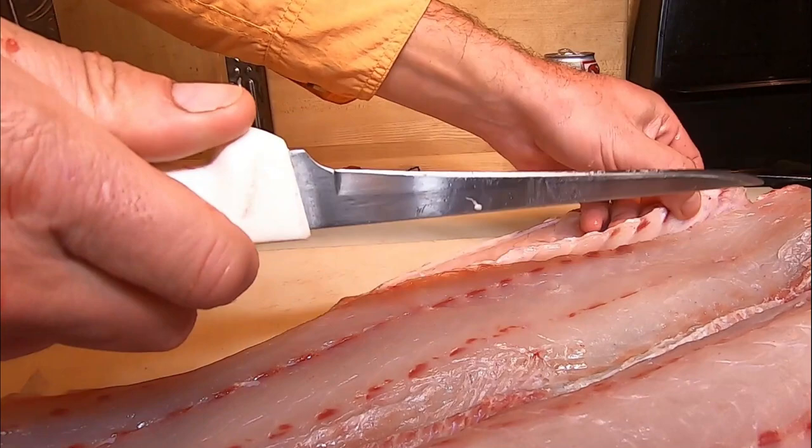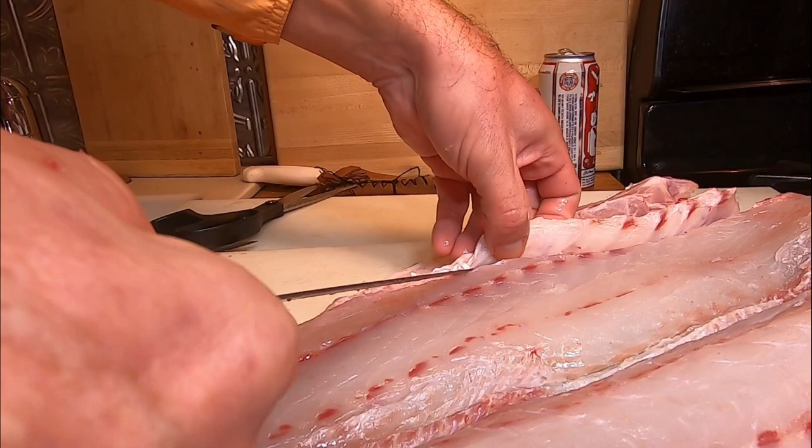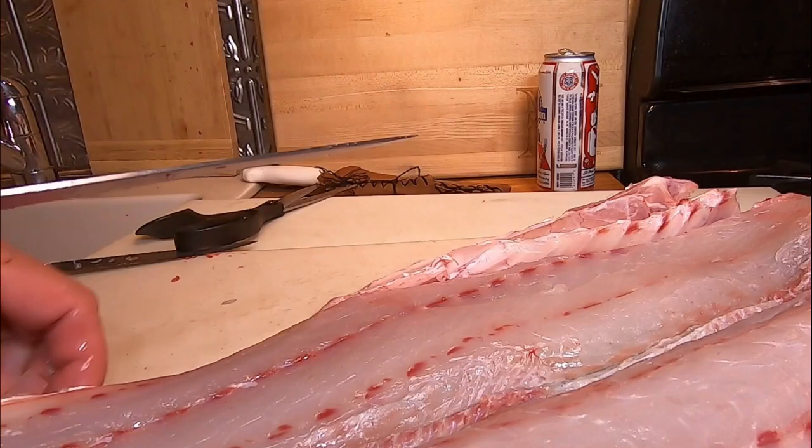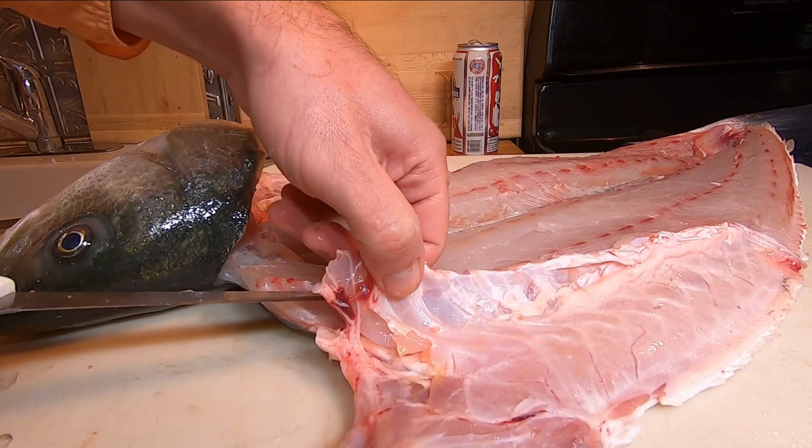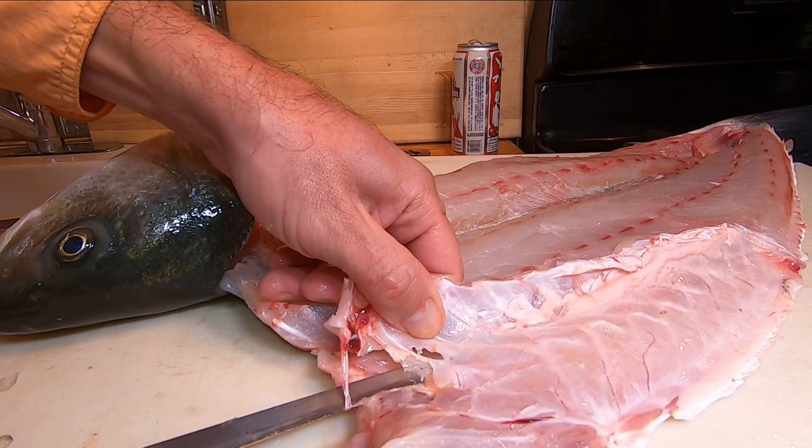And then, once you get them separated, turn the fillet around, or the fish around rather, and cut up like this.